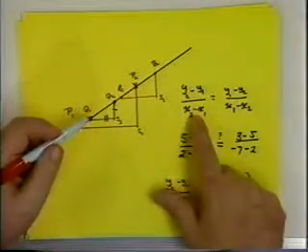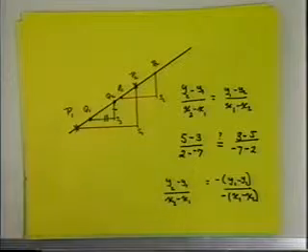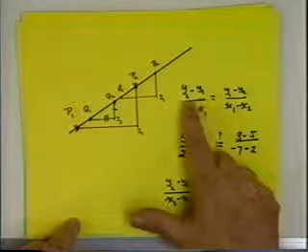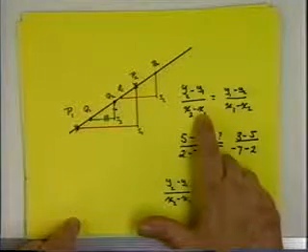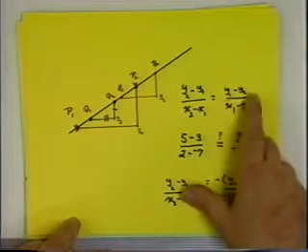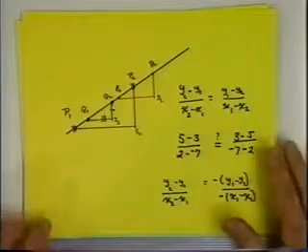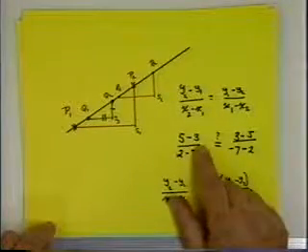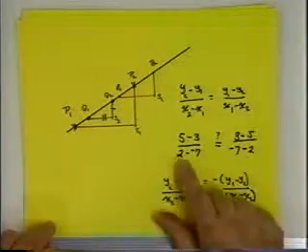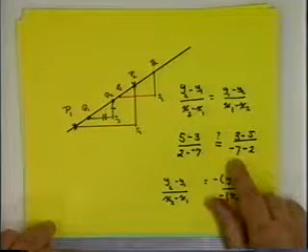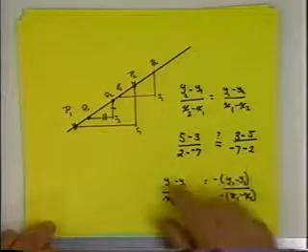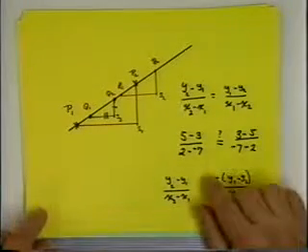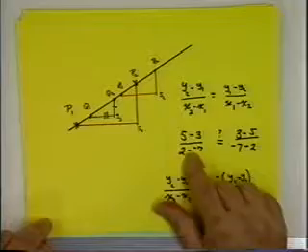And it also doesn't matter which one you call the first point and which one you call the second point. For example, instead of saying y2 minus y1 over x2 minus x1, suppose you had gone in the reverse order and picked y1 minus y2 over x1 minus x2. Notice that when you reverse the order in a subtraction problem, it just changes the sign. You see, 5 minus 3 is the negative of 3 minus 5. And 2 minus negative 7 is the opposite of negative 7 minus 2. So if you change both signs, negative over negative is still positive, nothing will happen. For example, suppose I take 5 minus 3 over 2 minus negative 7.